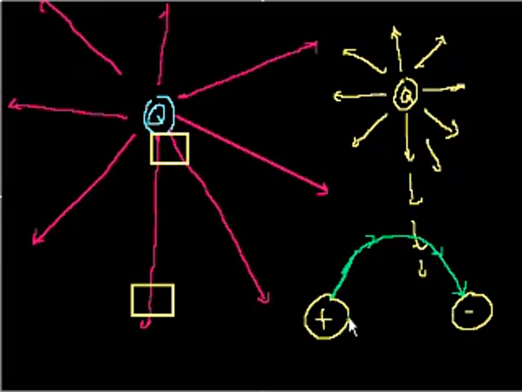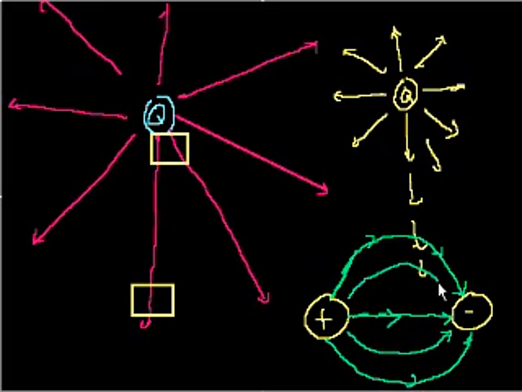And if I went from here, the positive one will be repelled really strong. It'll accelerate fast, and its rate of acceleration will slow down. But then as it gets closer to the negative one, it'll speed up again, and then that would be its path. And similarly, if there was a positive test charge here, its path would be like that. If there was here, its path would be like that. If it was here, its path would be like that. If it was there, maybe its path is like that.